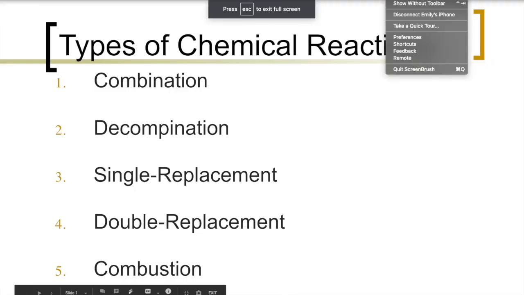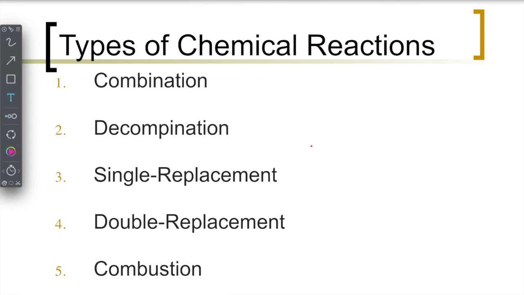So here it is. I am talking about the different types of chemical reactions, and there are 5. The combination reaction, sometimes we also call that a synthesis reaction, as in you're synthesizing chemicals or you're making chemicals. And we'll go into each of these in more detail. This is supposed to say decomposition. Instead it says decombination. My apologies. Didn't catch that one. Okay, so that's the second one. Then we have single replacement, double replacement, and combustion. So like I said, we're going to go into each of these individually in a moment.